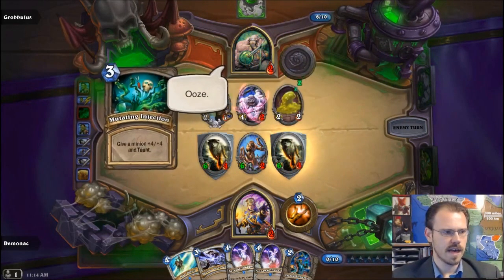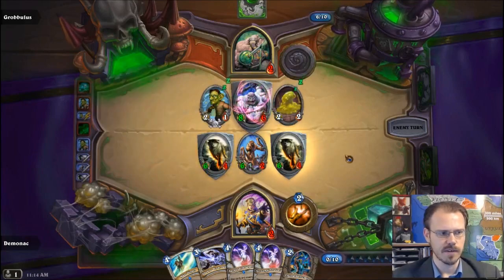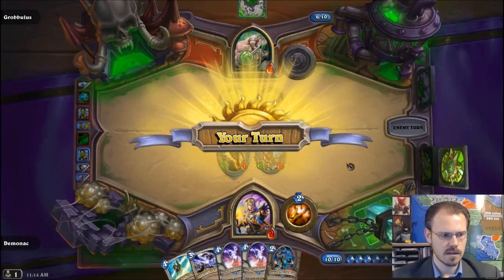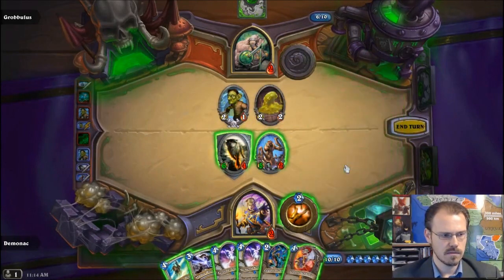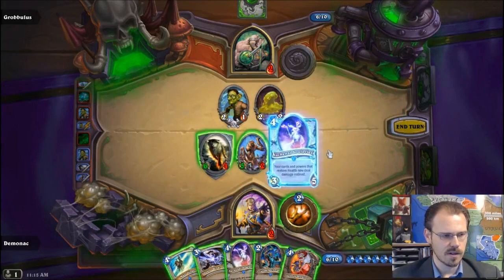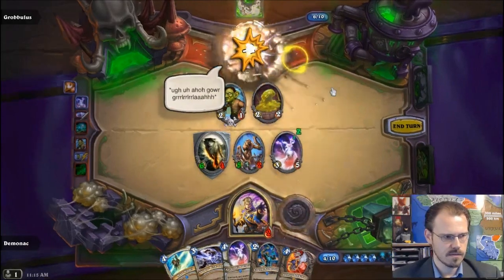Oh, if he could kill that somehow, I would die. See, I anticipated that he could buff the crap out of him. He still only gets to attack once. So I win. I've got so many choices of how to win. We're going to do the Soul Priest, because it's been in my hand the entire game. Die.